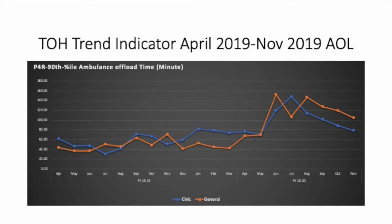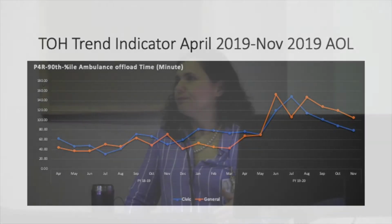So essentially, if length of stays on the inpatient units were delayed by a small percentage, that all carries back to the ED, where the patients couldn't be decanted to move upstairs because everybody's staying longer. And it might be longer by a day, which doesn't seem like a lot, but all those days captured together turns into a huge percentage. So what's really positive about this is that we did spike up in June. There was a very long offload delay, and then you could see that number trending down again.